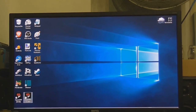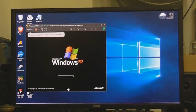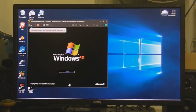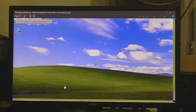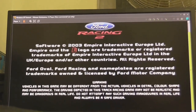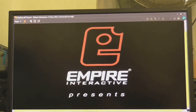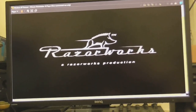Yeah, my web browser, my modplug tracker, all my various audio and video stuff. I even have a Windows XP virtual machine set up so I can play some of the older stuff. Because, as you probably know, not everything runs on Windows 10. So I can play games like Ford Racing 2 here. Which I know this won't run on Windows 10 because certain things that Windows XP has that Windows 10 doesn't.